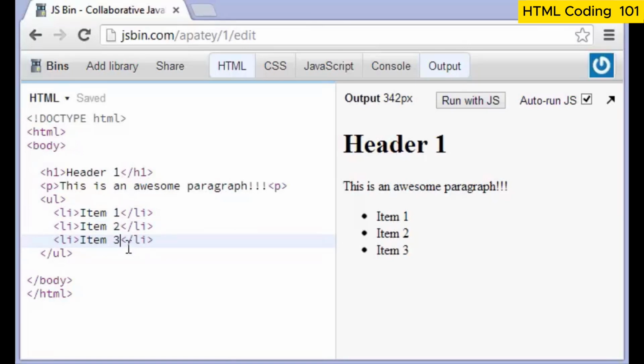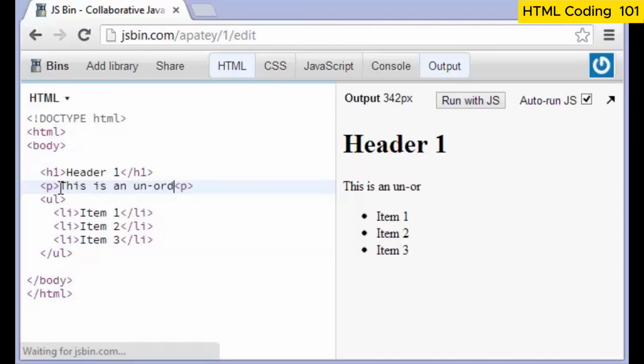Okay. You can type them out, and by the way, typing things out for practice purposes is actually really good. I'm just doing it to save a little bit of time in the videos. Okay, so now we have an unordered list, and you see that there's a little bullet there. And whenever you're prototyping, it's a good idea to go ahead and change everything so everything makes sense. So instead of saying this is an awesome paragraph, you can say this is an unordered list. Simple enough. Okay.